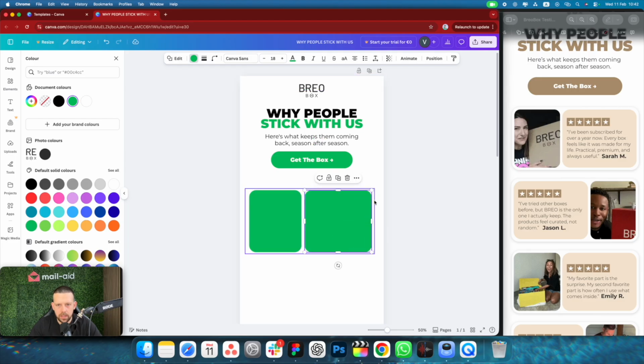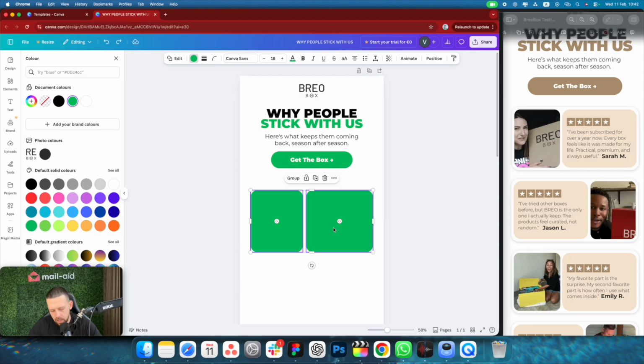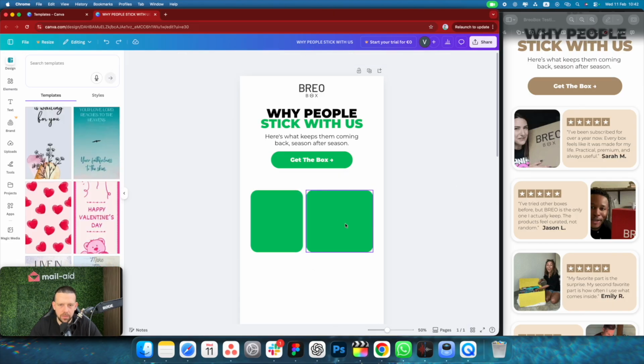This will be our text here. Align elements, center. Oops. So yeah, when you want to actually center two elements in one row, just Command G or Control G, so you can group these, then you can align these together. So let's choose the first box here.